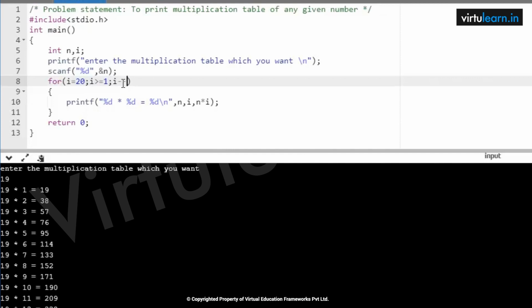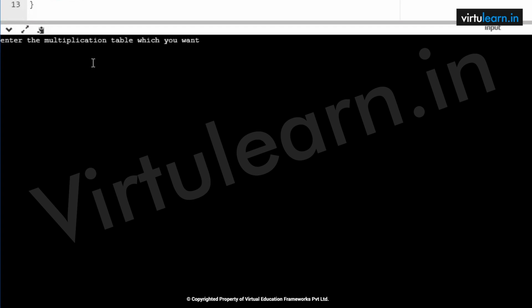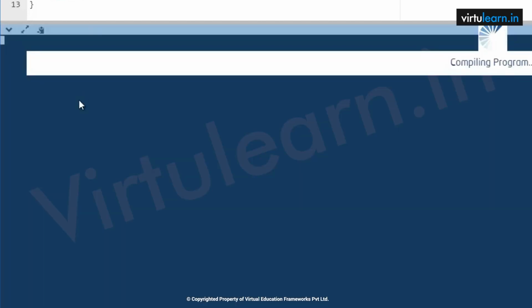Very simple. So this will generate a multiplication table in reverse order. If I take 19, then 19 20s are, 19 19s are, 19 18s are, 19 17s are, 19 16s are, and so on till 19 1s are. You take any table, it will give you the correct result.